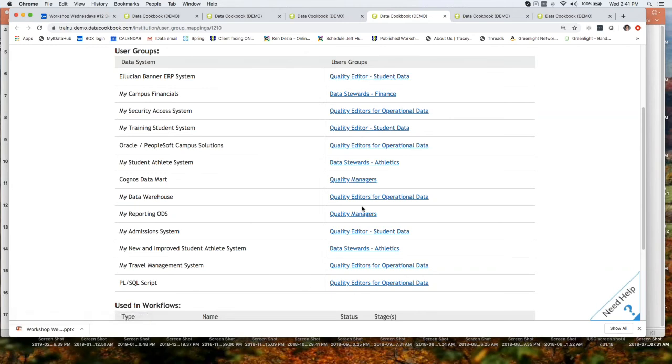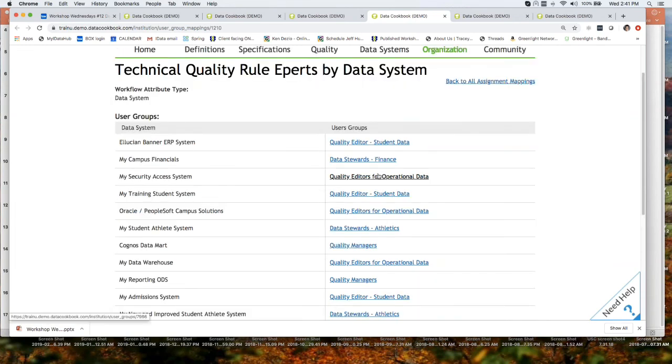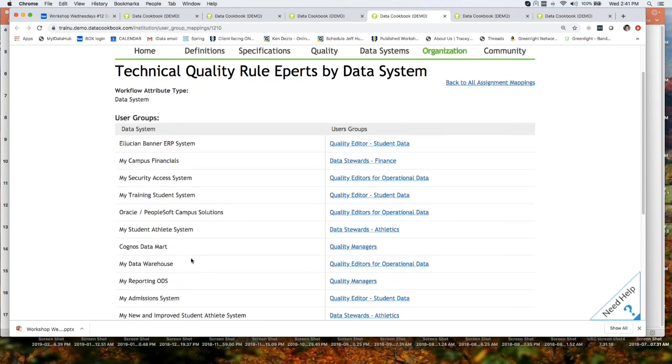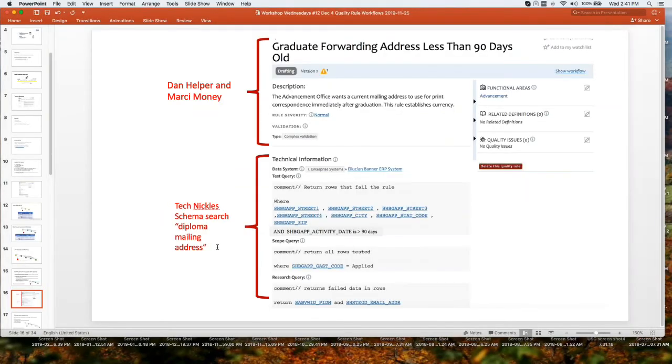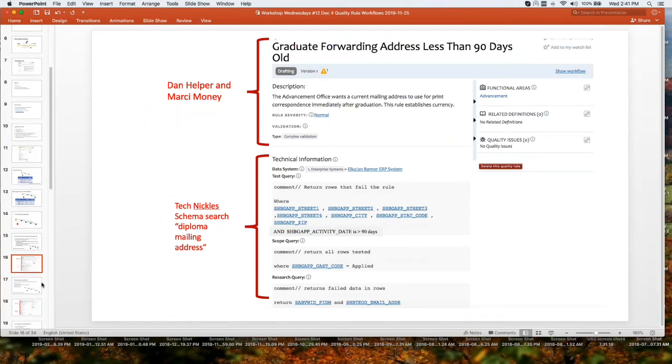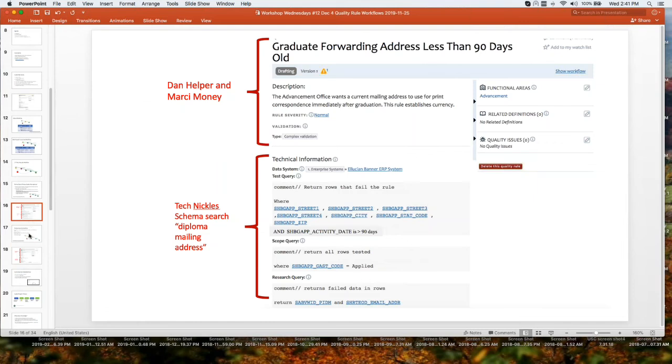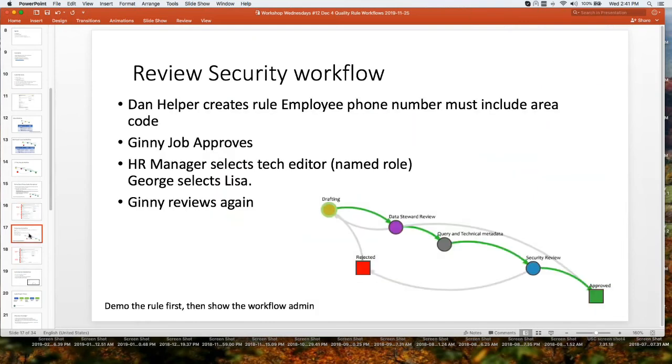So they're pulling from a wide range of user groups to participate in that automatic mapping by data system. So there's a visual of the workflow, kind of based on what the person works on, the section that the different people work on.